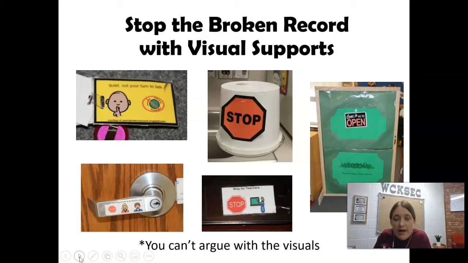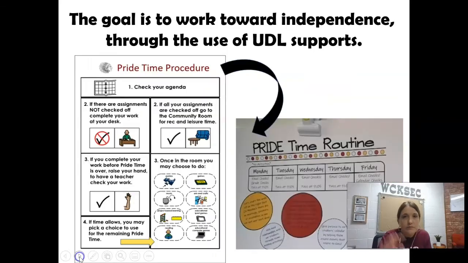Stop." Another example is in a kindergarten classroom, we have a water fountain. Of course, kids want to go to the water fountain independently and on their own, but we don't want them to access that during instruction. So a bucket with a stop sign is over the water fountain. Other examples might be stop for teacher on a teacher's computer, or the other example here on the right is come in when we're open. This is a visual for a housekeeping or pretend play center in a preschool classroom.